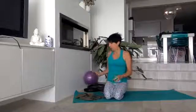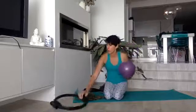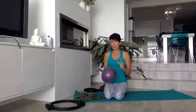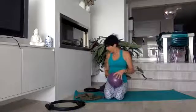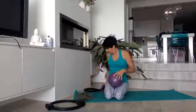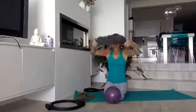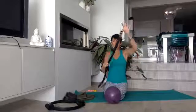If you've got a ball or even a Pilates circle, you've got those at your disposal as well. I won't go overboard with them because I know not a lot of people have them. But I'm going to give you some variations or adaptations that you can use. So here are my adaptations to the TheraBand. You can maybe loop something around your foot, such as I've just grabbed a tea towel, or even a long belt that you'd use. Pretty much it's like our yoga straps. Again, that can loop around the legs. So don't stress if you don't have these pieces of equipment.